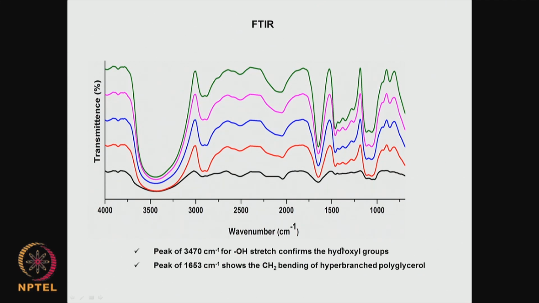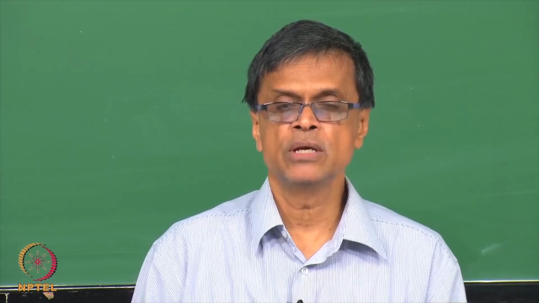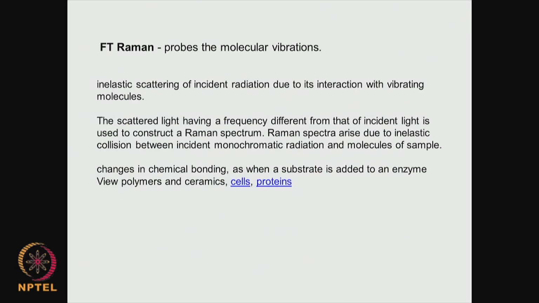Here the x axis is wave number and the y axis is generally transmittance. So, FTIR is a very useful technique to find out what type of functional groups are present in a polymer, a metal or a ceramic, and if I am making modifications, how these functional groups get affected. Sometimes when there is bonding, these bands get shifted, then we can say these groups are taking part in the reaction. So, FTIR is extremely useful in the area of biosurface measurement.